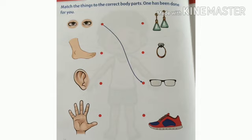Children, we can see with our eyes. You all like to wear sunglasses, no? Yes, I also like it. You have to match the eyes to sunglasses.